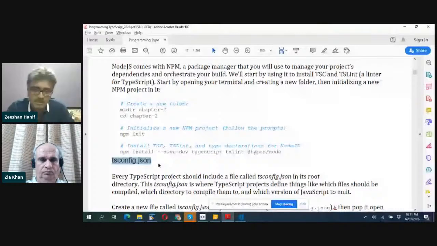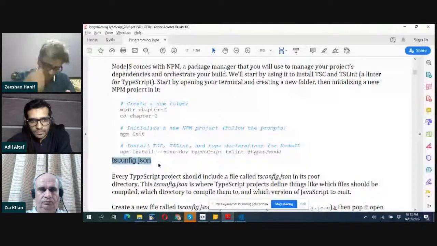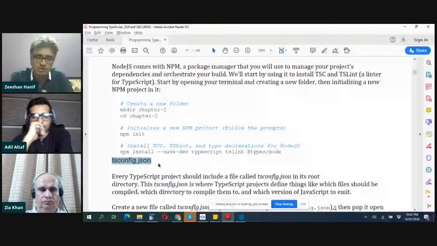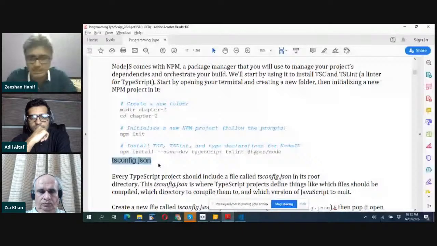So again, as we did in React, from now on you need to have a proper project structure in which we will be working. In the current scenario, we will always be creating an npm project, so that our project will have all the dependencies in it.